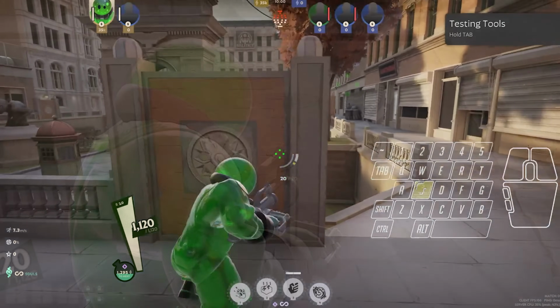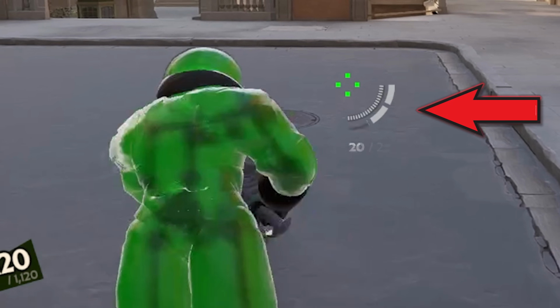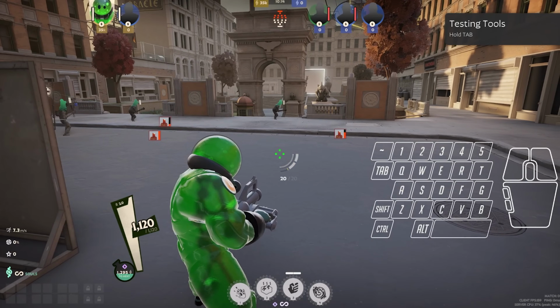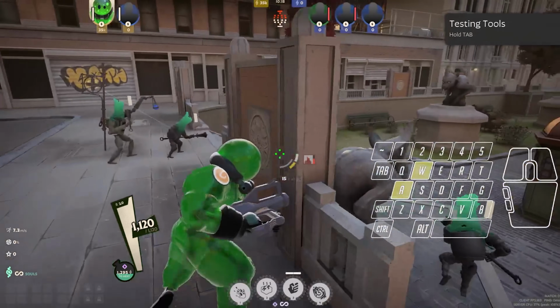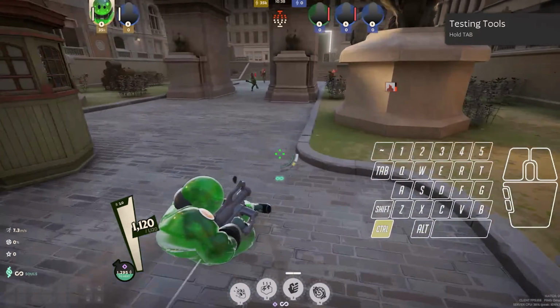For additional guidance, your stamina bar, that's this right here, will turn blue as you are dashing to show you exactly when you can pull off a jump dash as well. But the window is pretty small, and in my opinion it's a bit awkward to use reactively, so I prefer my own method instead.